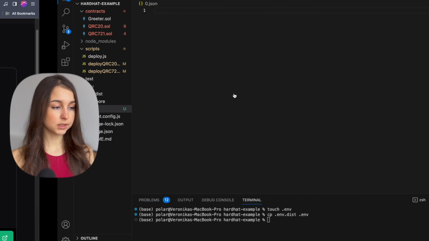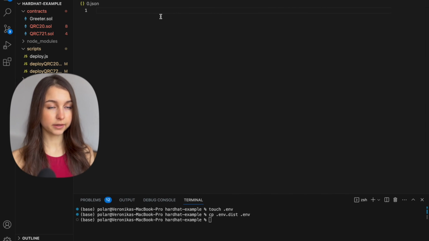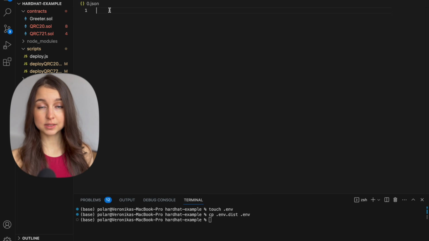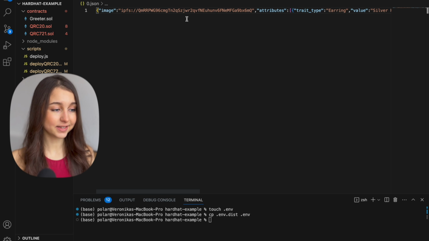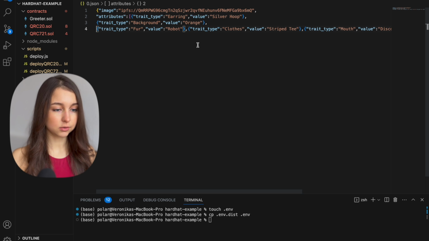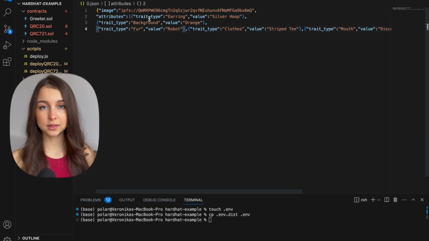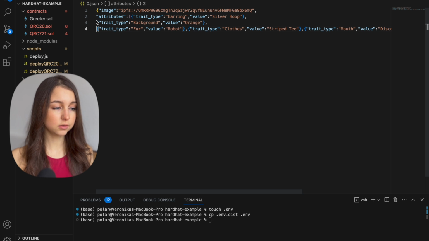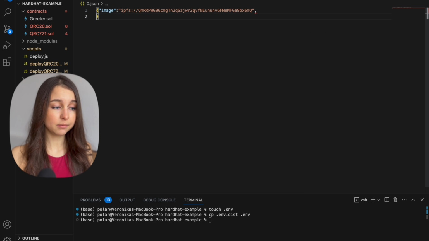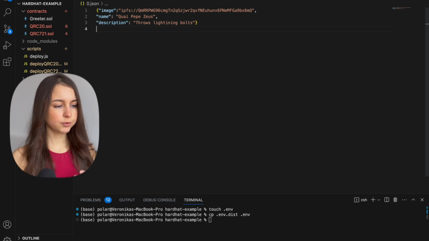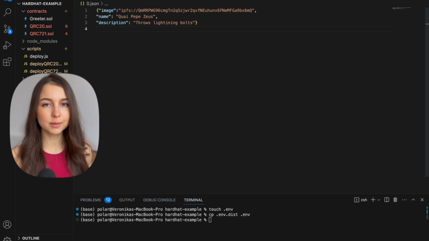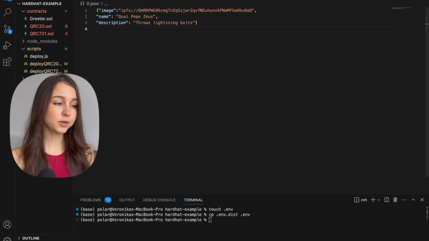Then as I already said, we'll put this link in a JSON file. I just copied somebody's JSON file that I got help from, and this is how it could look. Because it has traits, you can leave the traits. I don't want to include the traits, but I would like to have a name. And if you'd like to put your own metadata field in here, you just say here. It's arbitrary what you put in the name, in the description. You don't even have to have those. What's important is you have the link to your image here.